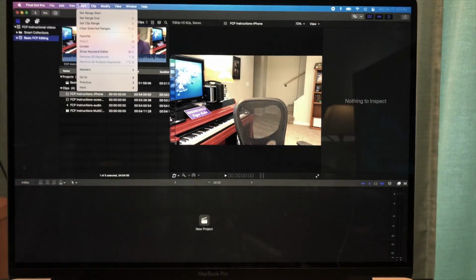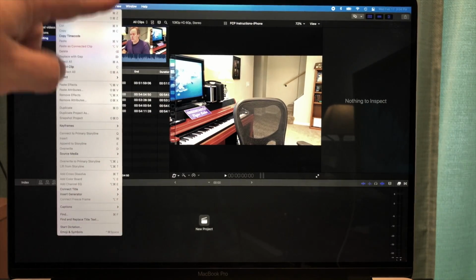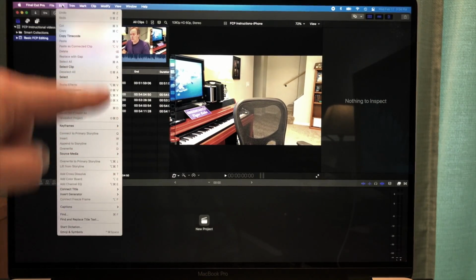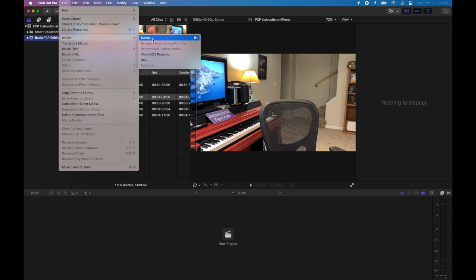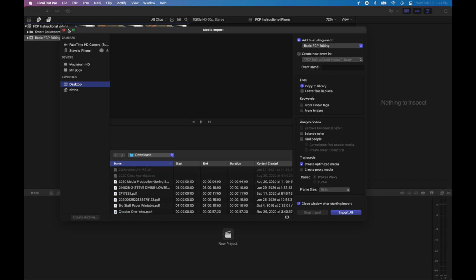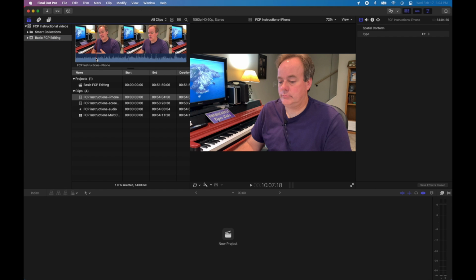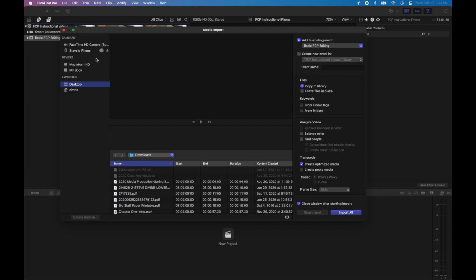And if you look at other commands, let's drop down the Edit menu, all the way down this window, you can see there are different keystroke commands, keyboard shortcuts, excuse me. Any one of those, I can do those keyboard shortcuts instead of clicking on it. So if I want to import something, I can come down here, drop down File, select Import, click on Media like this, or I can hit Command I, and it opens the window.